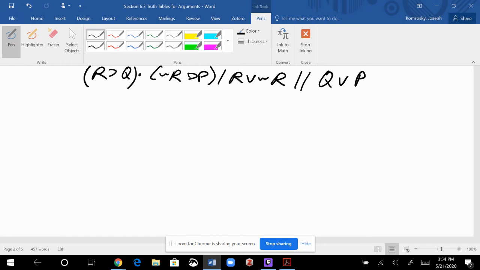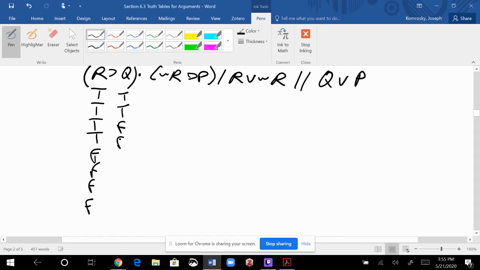So let's go through. It's an 8-line truth table. So I'm just going to start plugging away like I did yesterday. Again, review from 6.3: if we have 3 lines on the 3 propositions, we have 8 lines in a truth table. So first one is 4 truths. How many falses? You got it, 4. Second one, true, true, false, false, true, true, false, false. So we have an RQ. Now we got to go to the P.